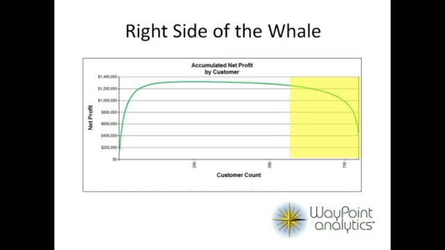And the real takeaway here is if we can do some work over here, we can retain some of the profits we've already made. And so what that leads us to is a conclusion that says we don't have to go out and find magical new customers to deliver magical new profits in order to get the business up. All we really have to do is work within the business we already have to reduce the losses that we're taking in that area, and we can make large improvements in profitability.